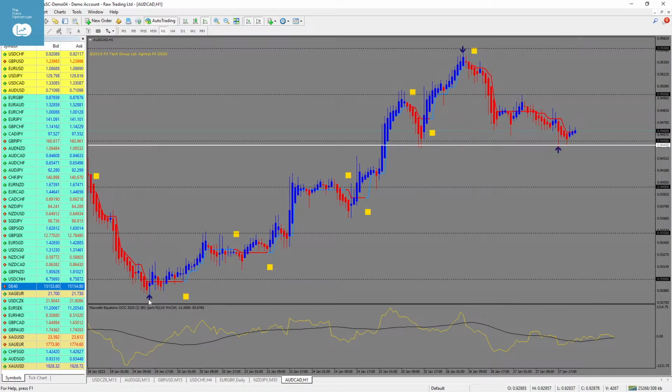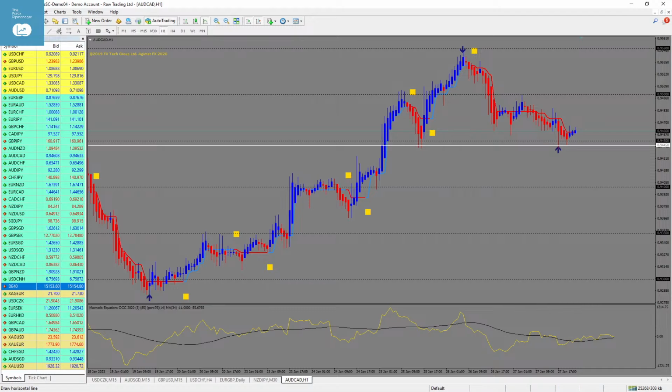The same here, we have the arrow and the box, and then it's a valid trend confirmation. So it was a downtrend here. If we get in the new week a yellow box maybe, and then it goes upwards, then it's a good idea to go into a buy trade. And if it breaks this support line, I would only check for new sell trades here. For example, if we get the break and then it retests this line and then it begins to go lower, then I would jump into a sell trade.